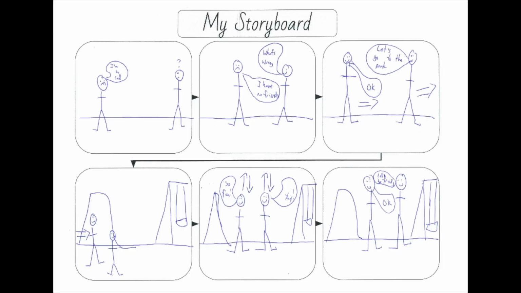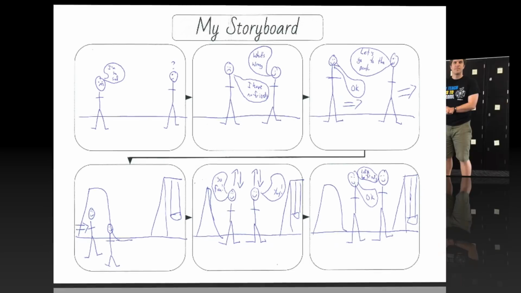Once we've planned the story, it's time to get on to Scratch. I'll show you how to use the blocks first. The two most important blocks that you need to use when you're doing a story in Scratch are the say blocks and the wait blocks. Many people forget to use the wait blocks.